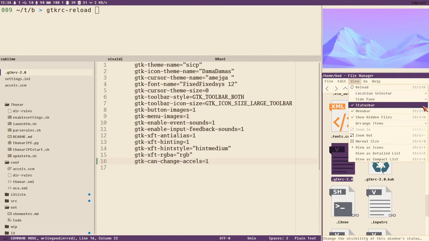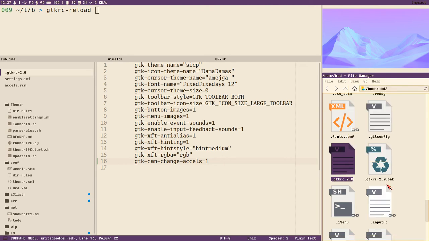If I want to add an accelerator or hotkey for this, all I have to do is hover over this menu item with the mouse, or I just have to make sure it's selected. I don't even have to hover with the mouse. I can select it with the arrow keys also, and then just press the key I want. For instance, Control S here. Now that is the key for this. So that's how easy it is to change and enable key combinations in GTK applications.